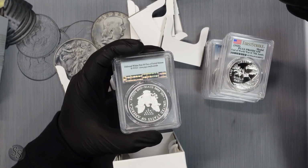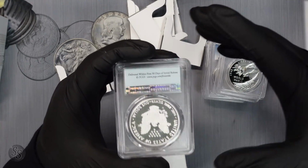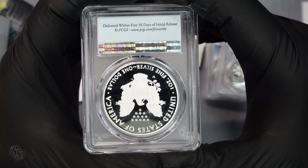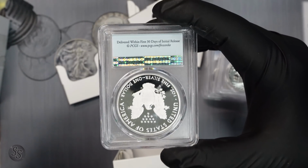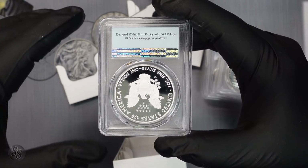They just were not packaged well by the mint. And who's to say that when PCGS opened it, if I sent it sealed, it would have probably fallen out of the capsule from them too. All right, but the real question is, the V75 did not. So here's our V75, going to be a Proof 70.